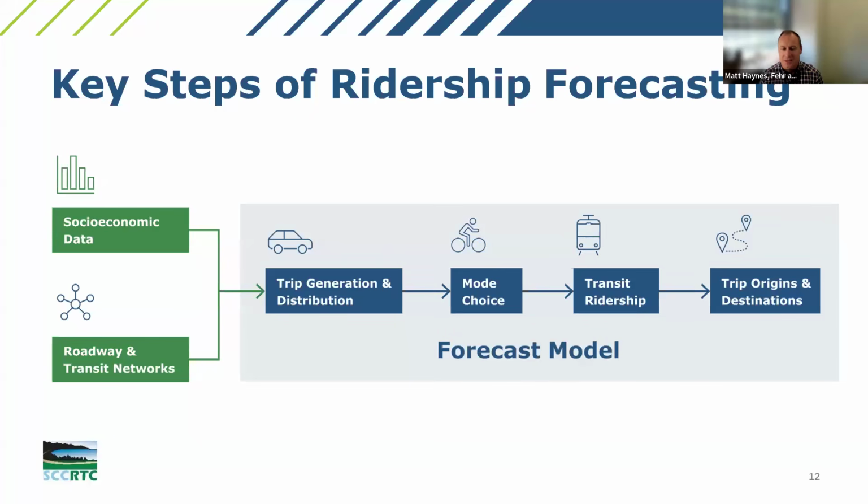That data and other information then goes into a tool called a forecast model, which looks at how travel demand occurs, how many trips might occur. The second step, by which mode? Is it bicycling? Is it driving? Is it riding transit? And then that allows us, as part of that process, to look at specific ridership levels for the ZEPRT project. We can also then look at where trips start and where they go. And so that allows us to get more information and look at actual travel patterns for how the system might be used in the future. So that's just a brief overview of the process of ridership forecasting. Next slide.